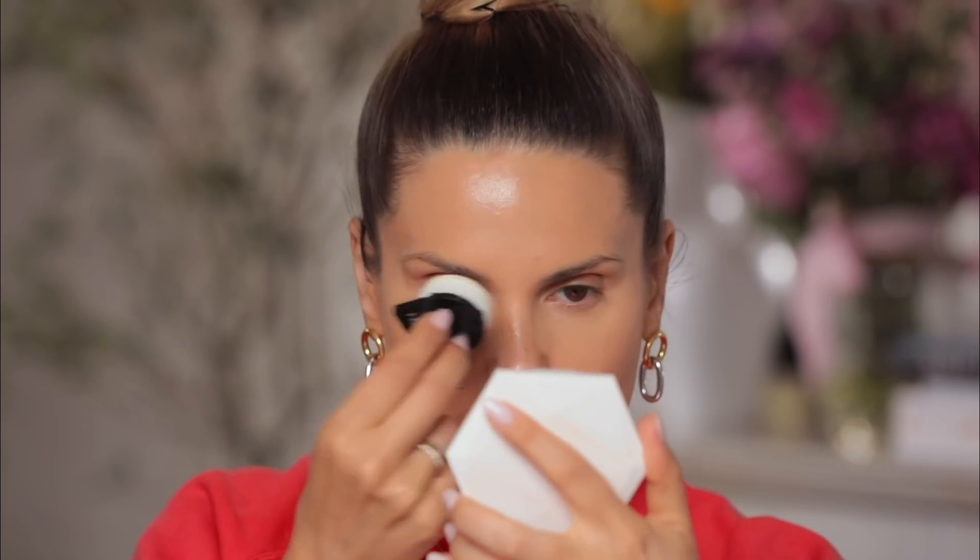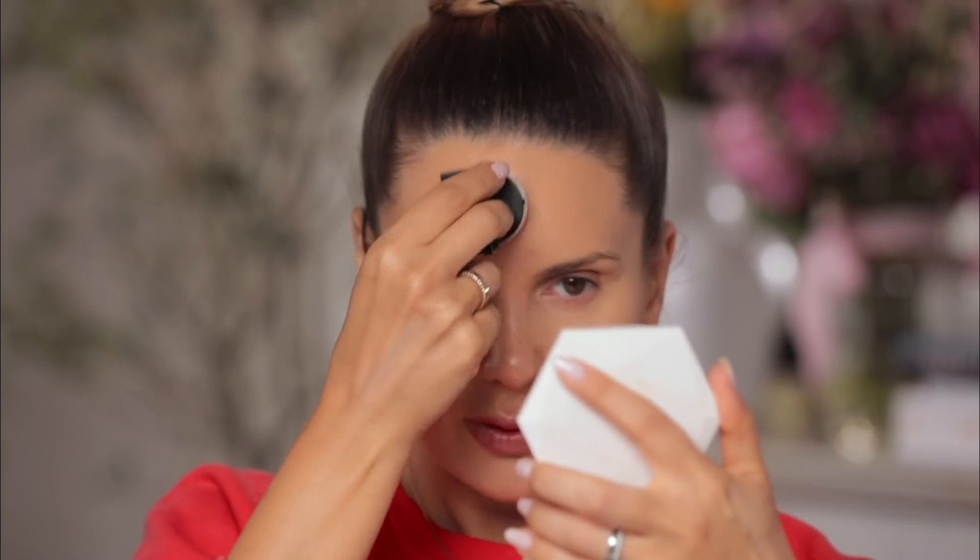I'll press the powder around my nose — you can see where I've applied it: it immediately mattified and blurred the pores. For the under eyes, I don't care what they say — I'm going to use it how I normally use powder, with a tiny brush. First making sure the concealer didn't crease, always do that before setting with powder, then press it in. It's amazing how it immediately mattifies everything. When you use a powder puff to press the powder on top of your foundation, it presses everything — moisturizer, primer, foundation — together. It will last longer and look better.